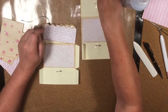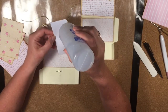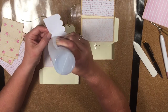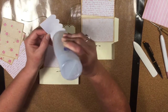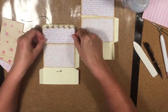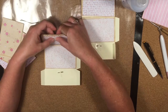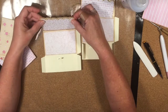I have the mats for that top flip, so I can glue those straight over the top of the brads so we don't see that sticky tape or the end of my string, or the prongs of the brad. And that's just going to go on there like this. So, line it up, and push it down, making sure it's stuck really well around those brad prongs. And that's got a nice neat finish.